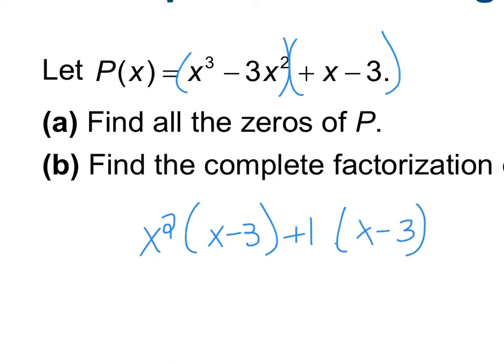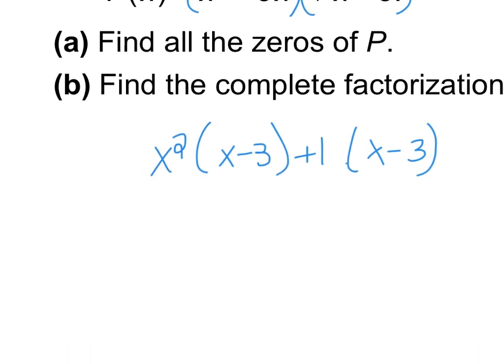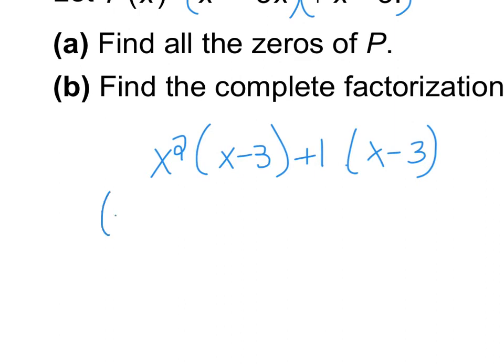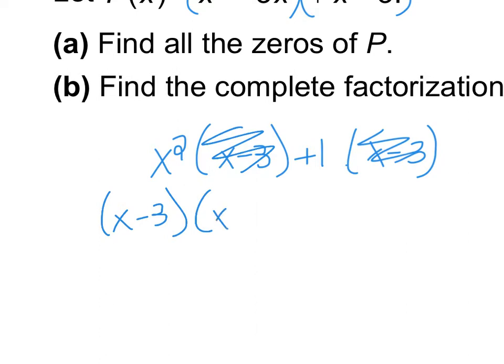I know. Some of you got it. I was very pleased with that. Some of you did not. So my new parenthesis is going to be x minus 3 out on top. That's my new GCF. And then whatever's left over gets its own parenthesis, x squared plus 1, right? This is set equal to 0.